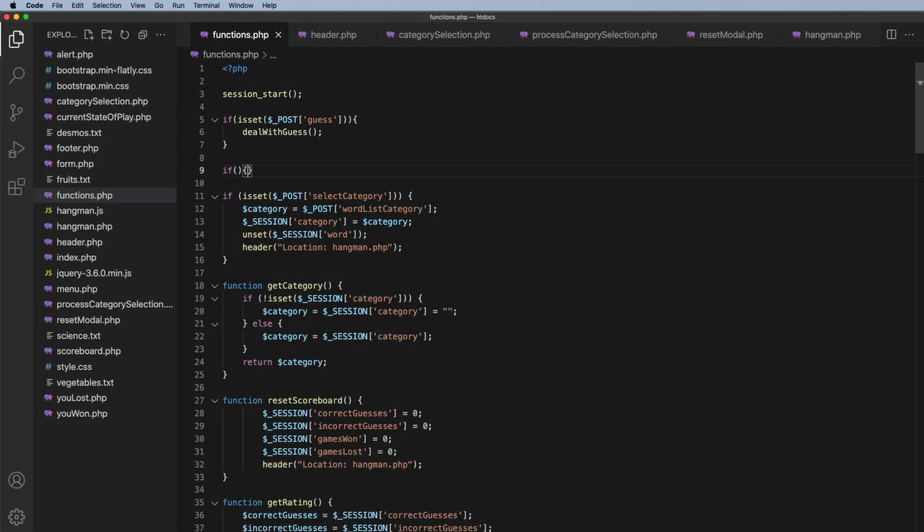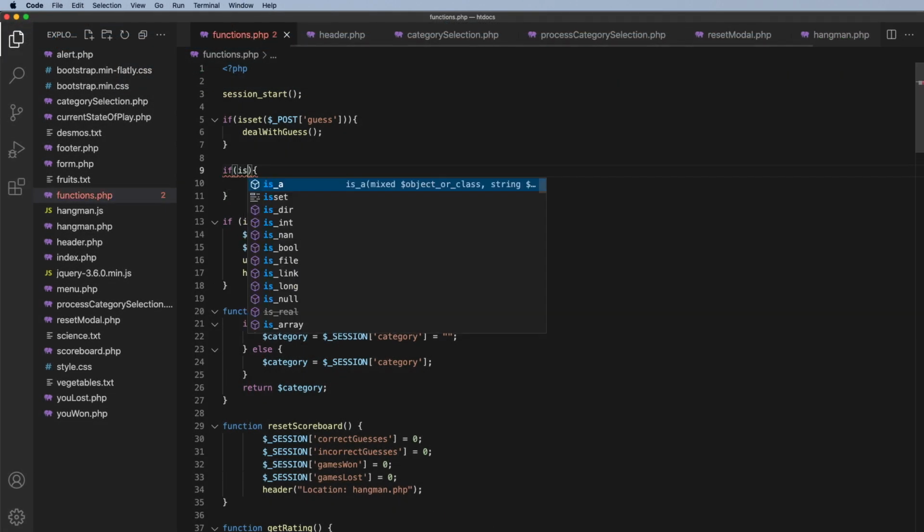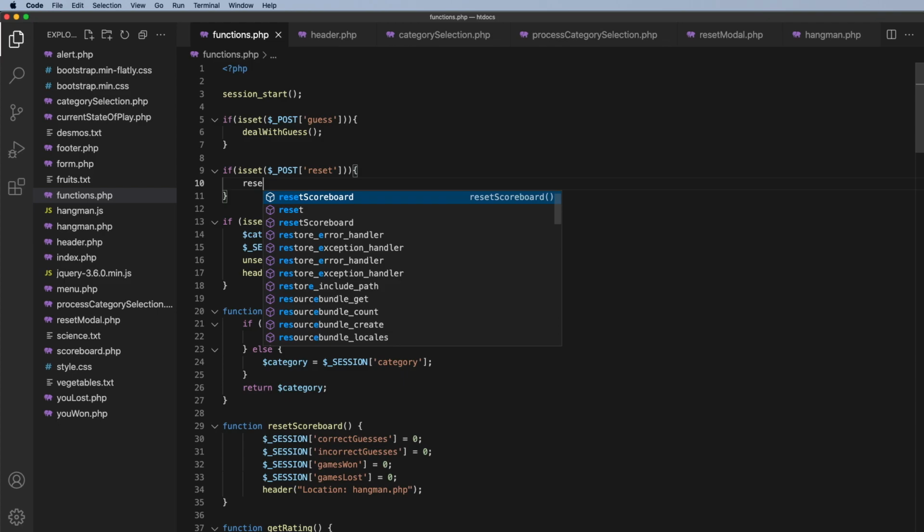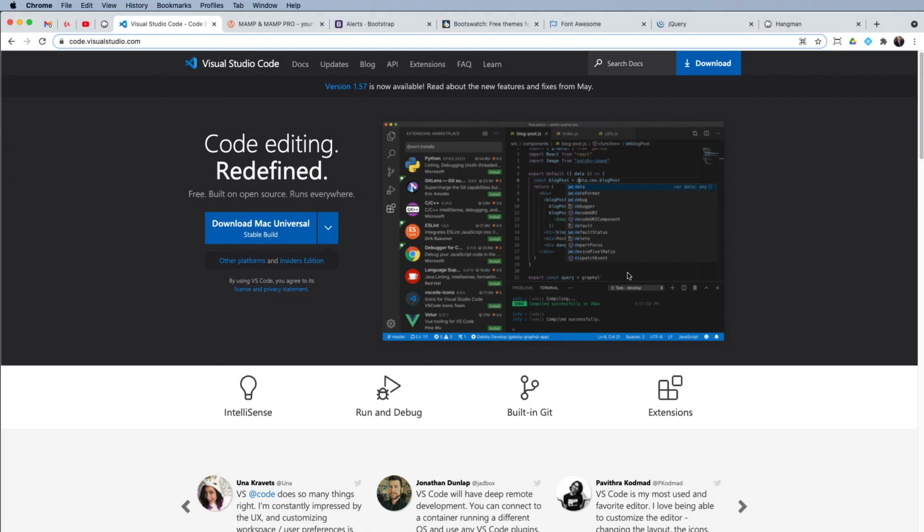Now, as you can see, there are a lot of features and a considerable amount of coding involved in the building of this game. However, if you followed any of my other courses, you will know that I explain every single step in detail. I will take you through the installation of the optional development environment, which includes Visual Studio Code, as you can see here, and we also install MAMP.